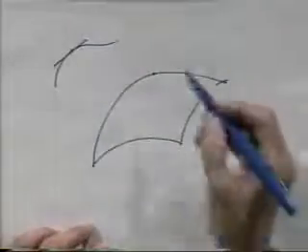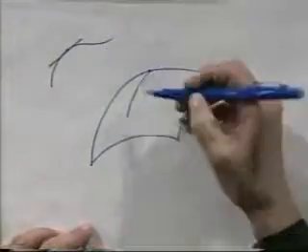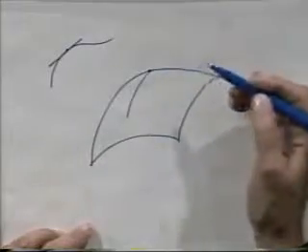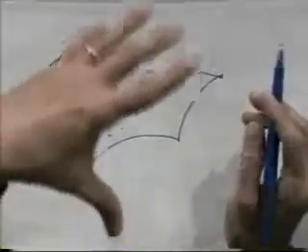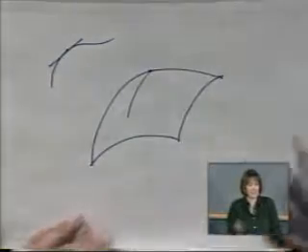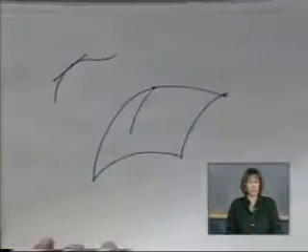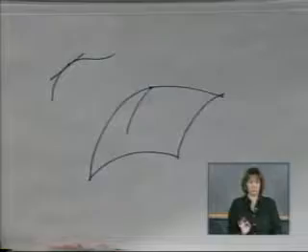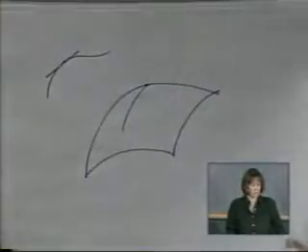And the whole idea is that for every curve that I can draw in the surface, that curve will be tangent to that plane. All right, now the question today is: if we're given the equation for a surface, how are we going to come up with the equation for that tangent plane?